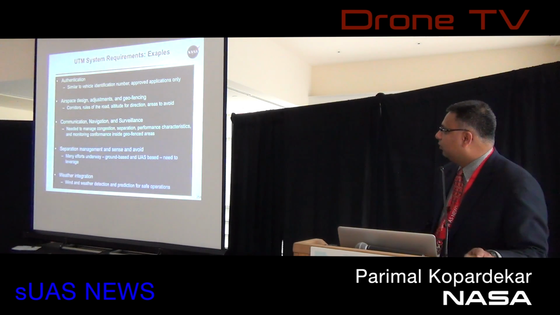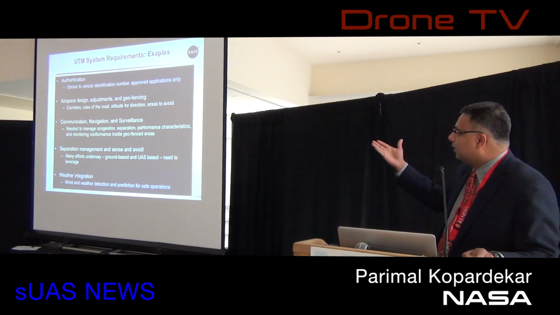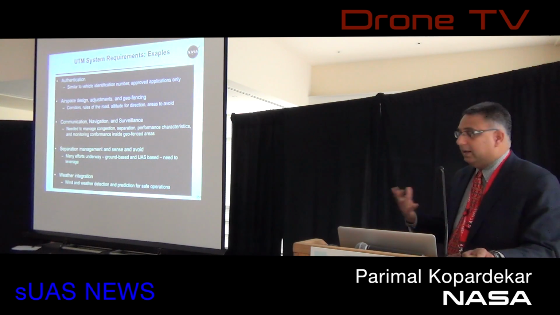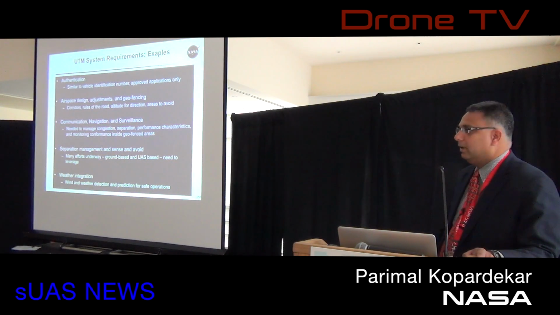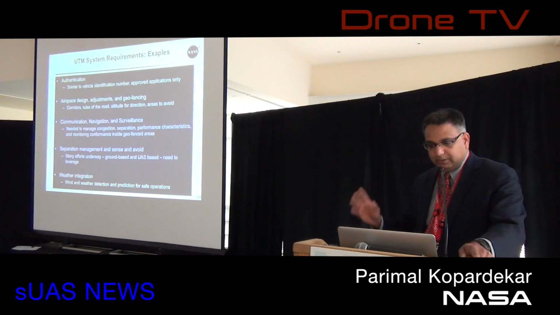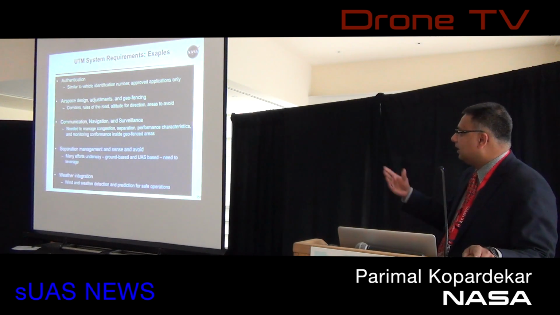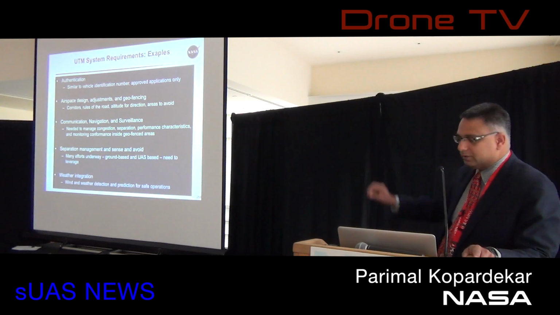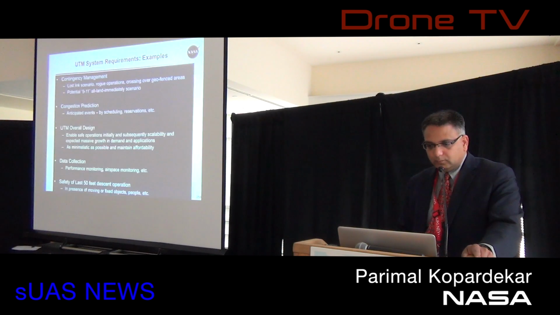So examples, and I won't talk about all of them, but some kind of authentication, rules of the road for airspace, altitude for direction perhaps in the beginning stages, areas we want to avoid, CNS. There are lots of options for communication, navigation, surveillance: low altitude radar, there's cell phone coverage, a whole bunch of other options are available. Separation management functions, there is lots of effort that's going on. So this particular effort is not focused on sense and avoid, but more on the airspace aspects and the weather integration.